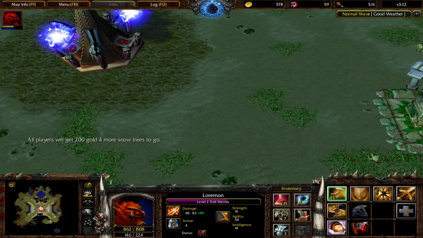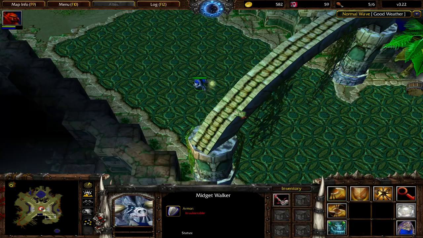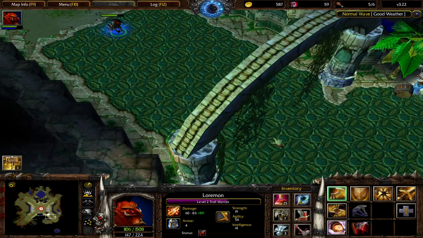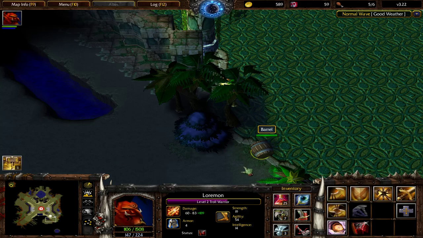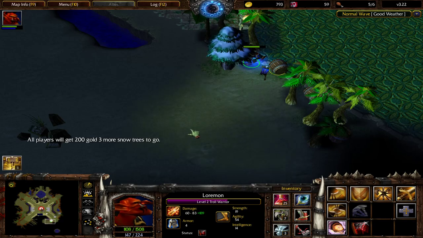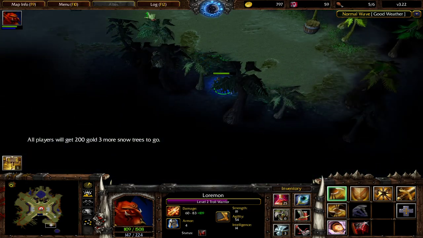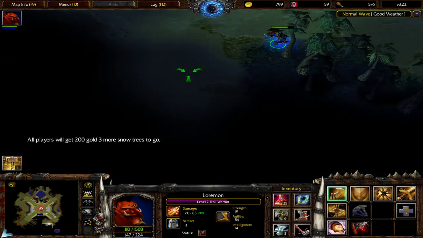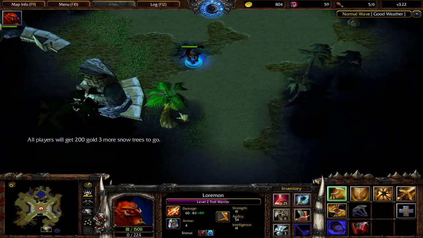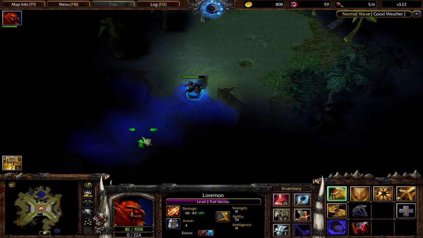Pick up Blink. So now I'm going to construct the undead boots. That's why I need to bring the Blink. Cool. Then I'm going to eat this tree. The town is being attacked. There's a secret place. Don't go this way. It gives you like 1,000 gold.